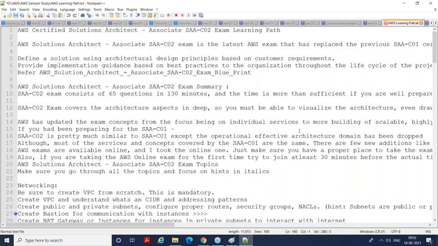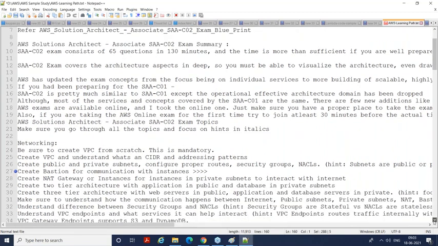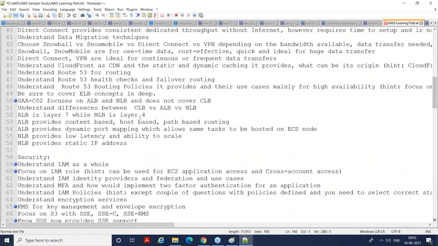So I have a detailed write-up available. I update this document every now and then. So I'll share this document. In this document, I've given you in detail how to go about preparing for your examination. So just trust me, stay along with me, and I'm very sure you'll be able to clear your examination without any challenges, okay.